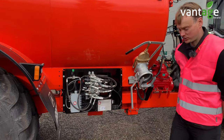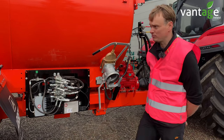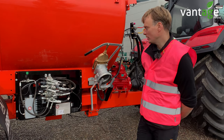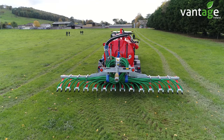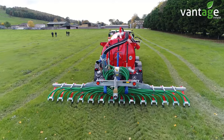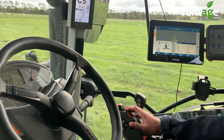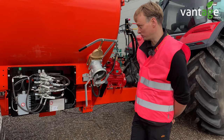With the ECU Isobus, it's all programmable to several configurations, depending on the build spec of the tanker. You can add in automatic sequencing for your spread. With this particular tanker, it turns on the gate valve, then a couple of seconds later it turns on the macerator divider, and then it will drop your trailing shoe as it starts to spread and you drive off. All that's done through time, through the controller, and can be predetermined to the manufacturer's or the customer's requirements, and can be altered as required.